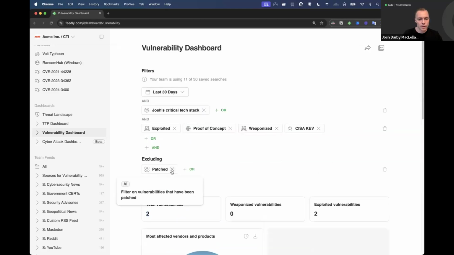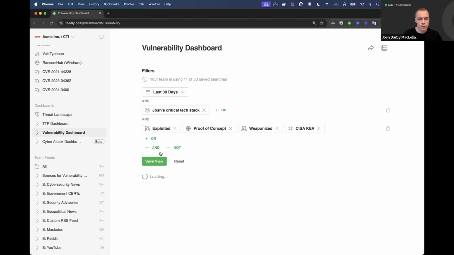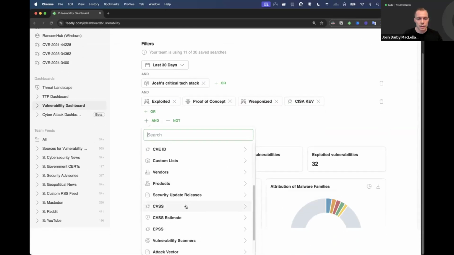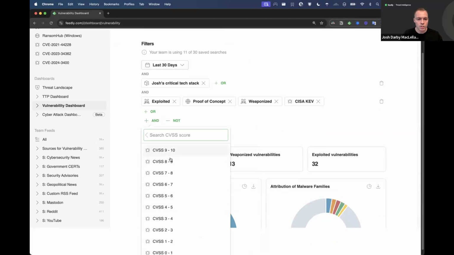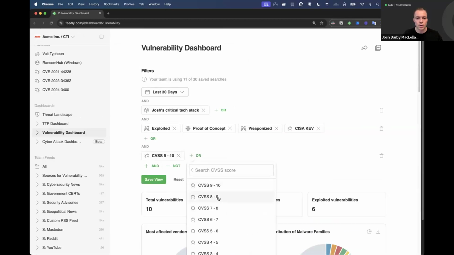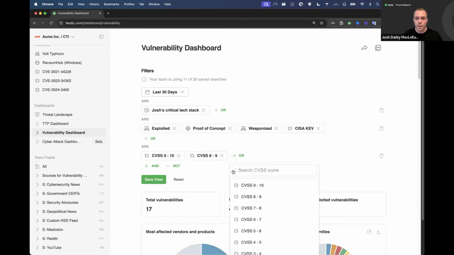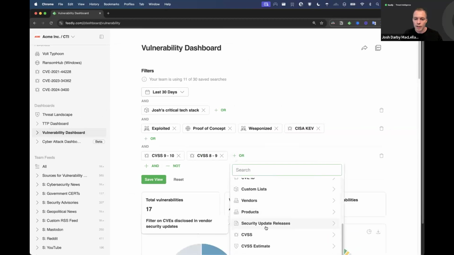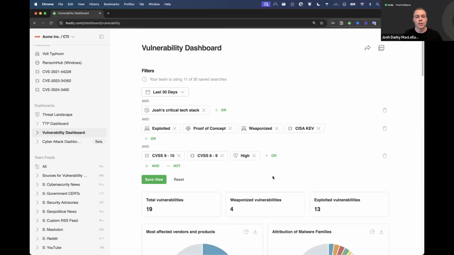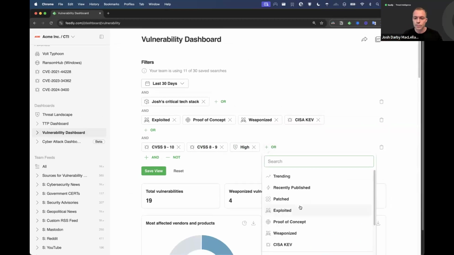But just for the sake of the demo, I'm going to actually remove that, and we're going to drill down based on severity. So I want to just pick up those CVEs that have a CVSS score of 8 or above, or they are estimated to have a high CVSS score once they finally get analyzed and assessed.